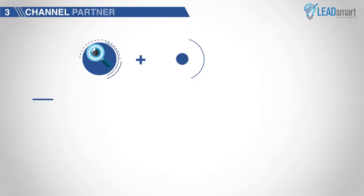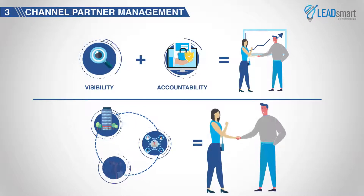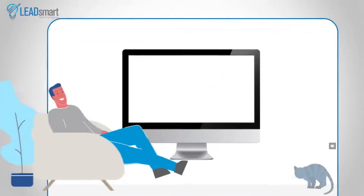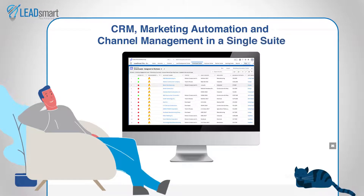Three: channel partner management that brings visibility and accountability to sales, leads, and deals. Lead Smart automates follow-up and lead tracking while providing Bill with detailed reports and metrics. Bill found this solution in a single, easy-to-use software suite called Lead Smart that focuses on real business outcomes, not just more software.